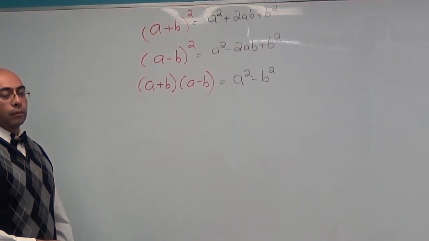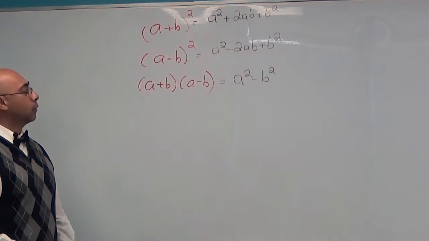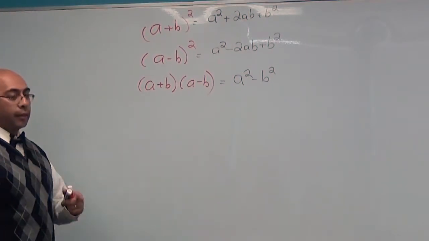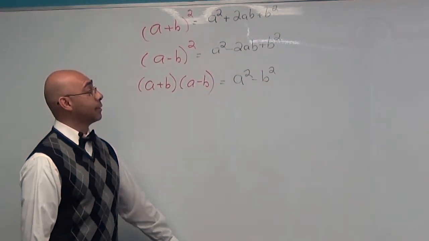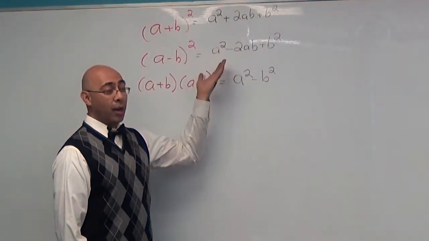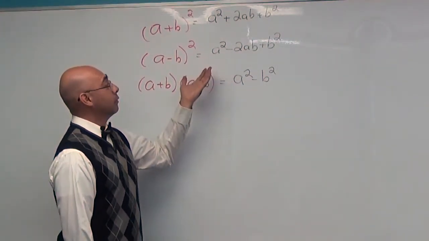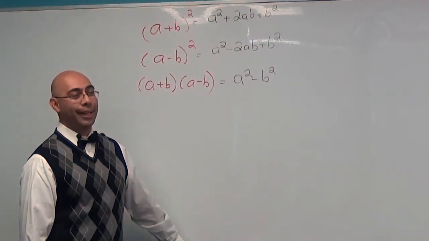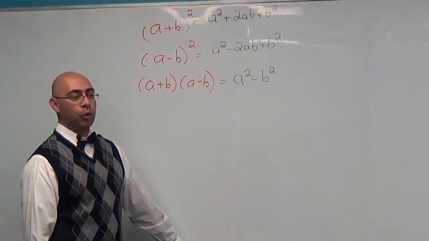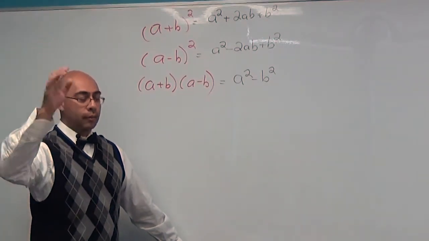Yes, sir. So why is it like 2AB? That's a very good question. So what I'm going to show you today is basically this. You can memorize it if you want, or you could just use something you learned way back called the distributive property. How many remember the distributive property?